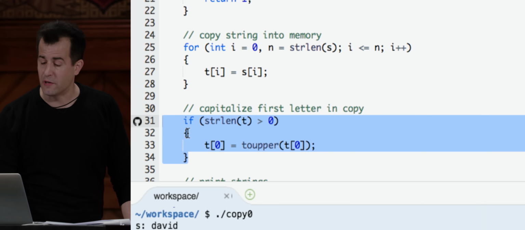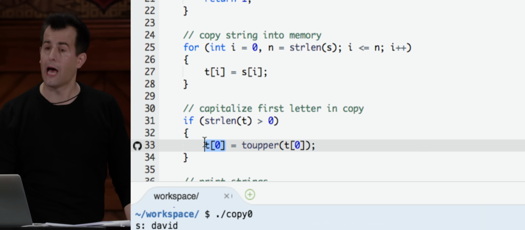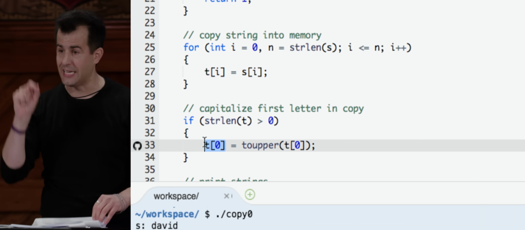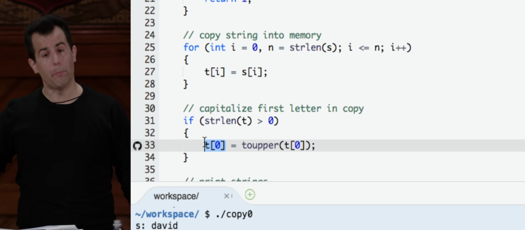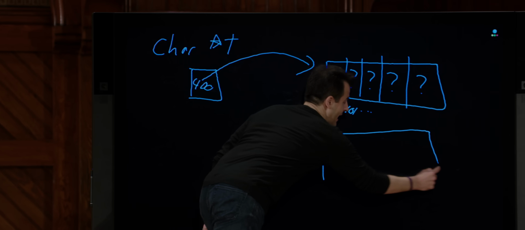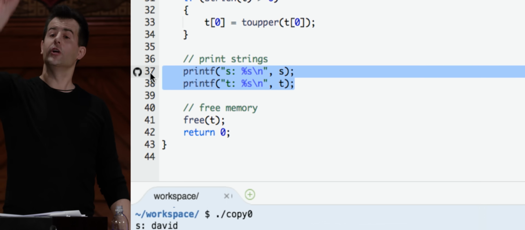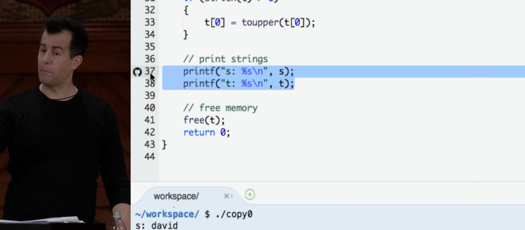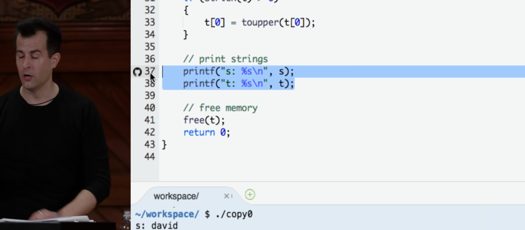And so now when we do this line of code, which we did have before, we are literally only capitalizing the first character of t. It is completely independent of s, because the picture we've drawn has not just this, but an identical chunk of memory that has those same characters down there. And we're only mutating or changing those characters. So when we finally print the result down here, s and t, we're printing the original s and the copy of s with its first letter capitalized.